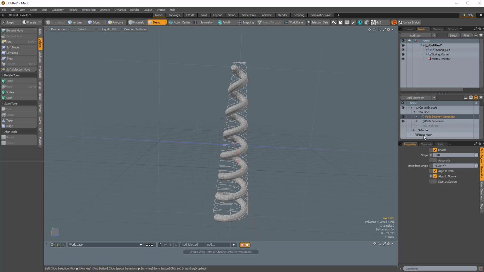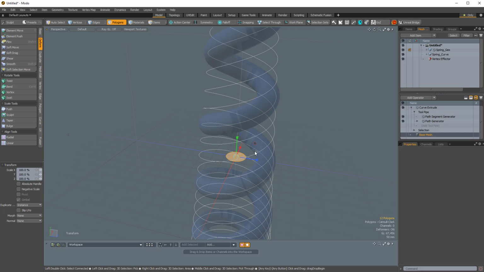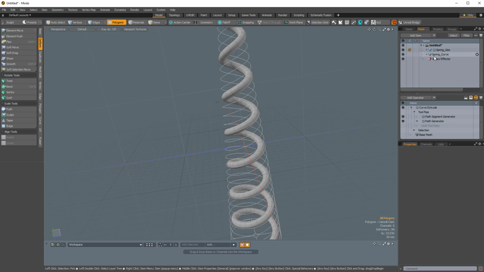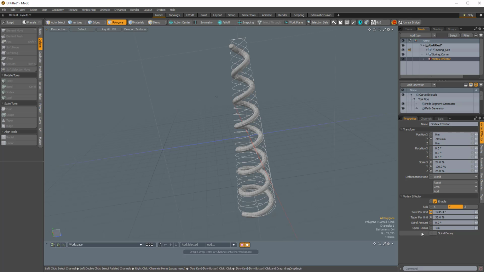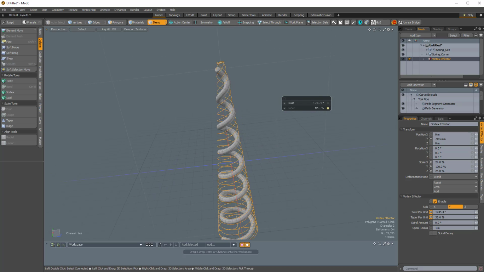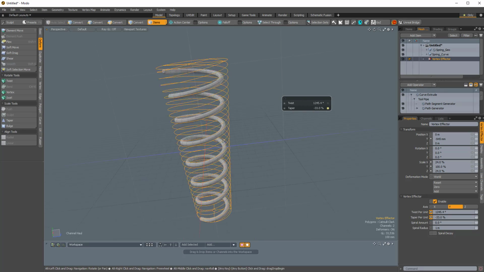So now I can come over to the base mesh and once again select the polygons, R for scale, and we can just scale this like so. And what's nice is if I come over to the vortex effector, we can just once again click on twist per unit, hold control, and choose the taper per unit, and then press 5 for items mode, C for the channel haul, and once again we can change the taper. So it's totally interactive.